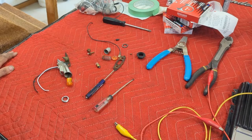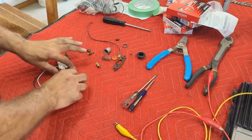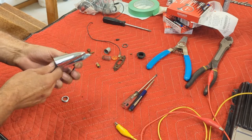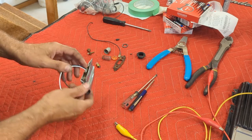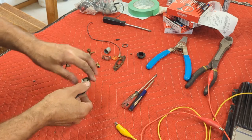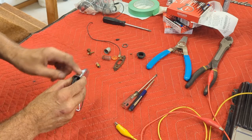Welcome back to Jameson Repair Shop. I've got a little project on the go here - these are the fender turn indicator lights for the '65 Thunderbird. I believe they're the same on the other two years, '64 and '66, except for the piece where it sits on the fender, which is different. But the light itself is the same.